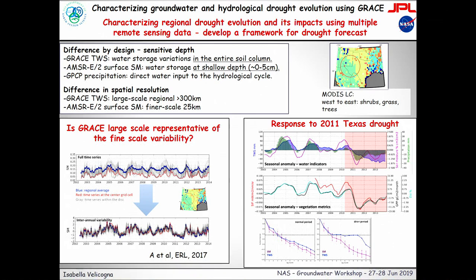On the right is an example where we look at all this data for that footprint and try to see: can we use this different information to characterize the drought evolution and the sensitivity of the vegetation response? If you look at the top part, you have precipitation from GPCP. The soil moisture follows the precipitation very well, and GRACE also agrees relatively well until the 2011 drought, which is a very strong drought. After 2011, they kind of got decoupled — soil moisture responds to precipitation, which makes sense.